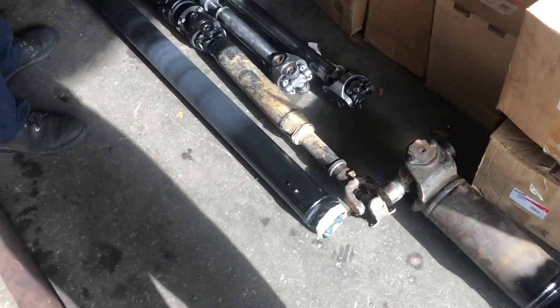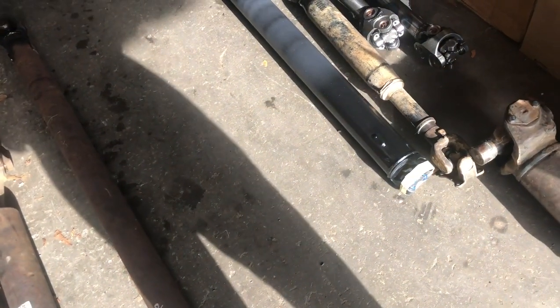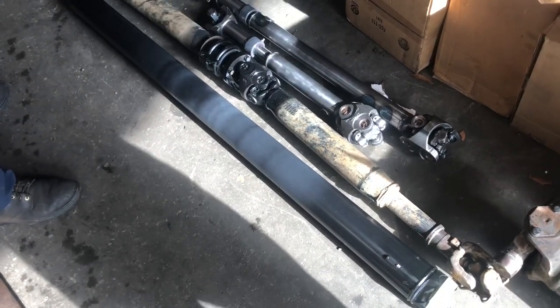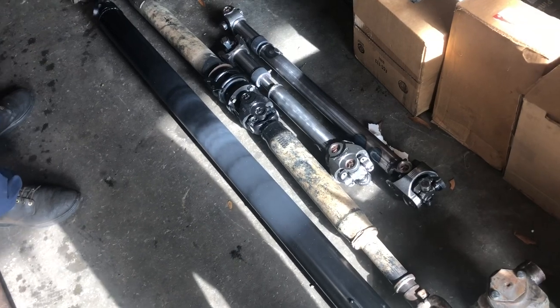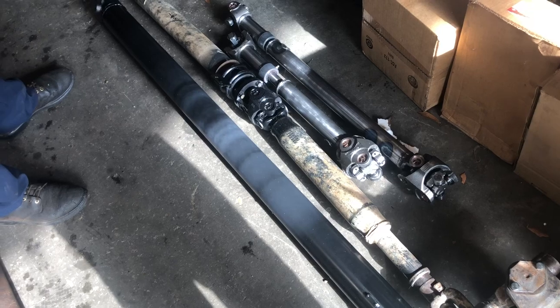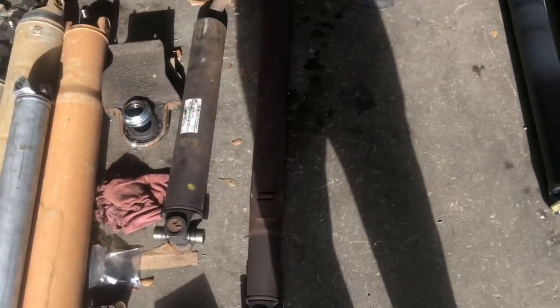What size is this one here? That's three and a half inch — that's the diameter. It all depends on the length; the longer you go, the bigger diameter you've got to go to keep that same strength. At this length I wouldn't be afraid to put 600 to it, anything more than that you go bigger. We run those through thousand-horsepower cars — if you look over there, we got a thousand-horsepower car and we build that with a 3-inch .083 wall, a little thicker. That's probably over 650 over there — was a whole 850 horsepower, no problem.